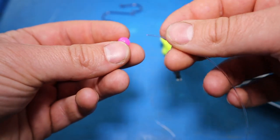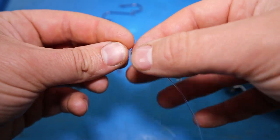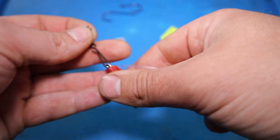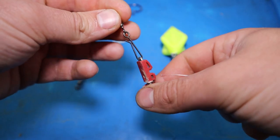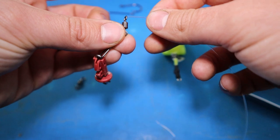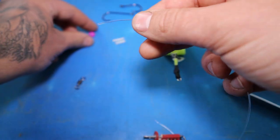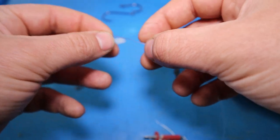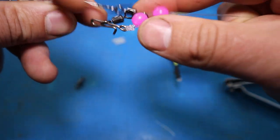Now you don't have to use a big bead like mine, you can use the small beads. So we've got the bead. Then we're going to go for the swivel and then the clip. So put the swivel through like so. Then we go for another bead, like so. So we pull that down, so it looks like this.